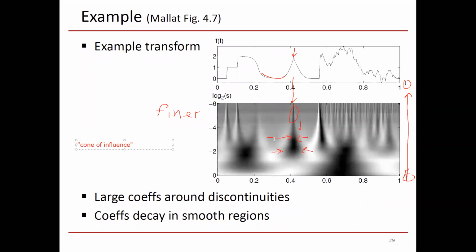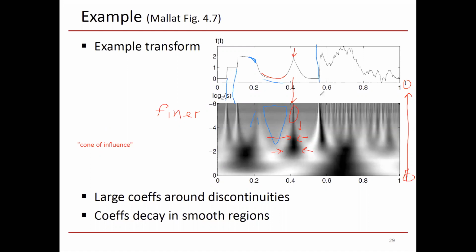So the cone of influence is becoming wider as you move to coarser scale, all right? Now, another thing that I'd like you to note is that, again, in this smooth region, there's nothing. These are kind of medium grays. And here, whereas there's this second derivative, the bend in the graph, if you will, there's just a faint amount of energy. And again, these discontinuities create energy.